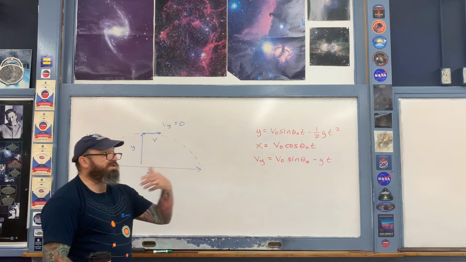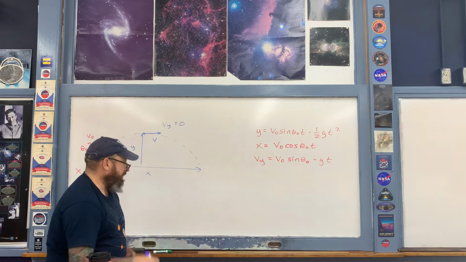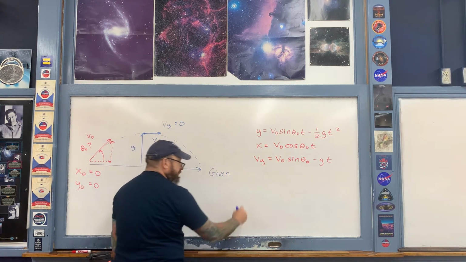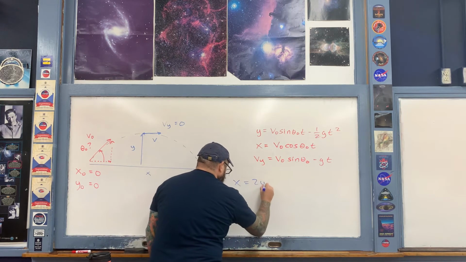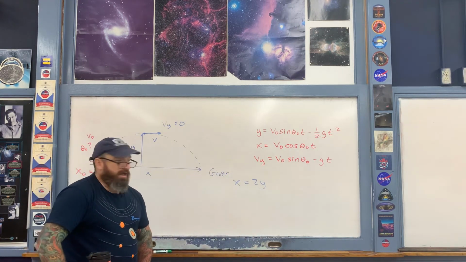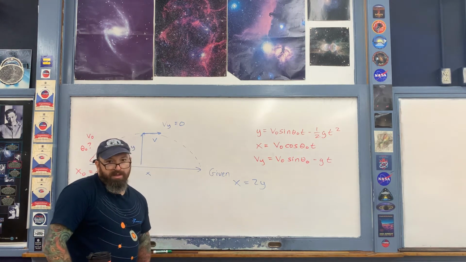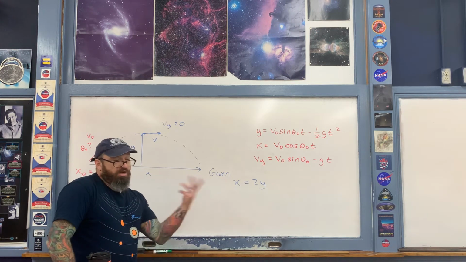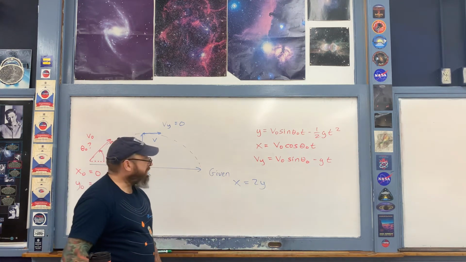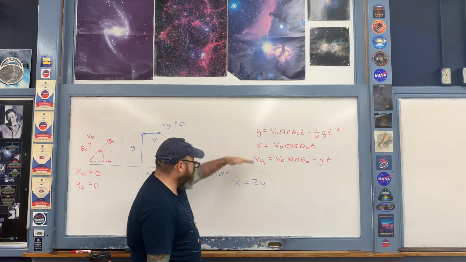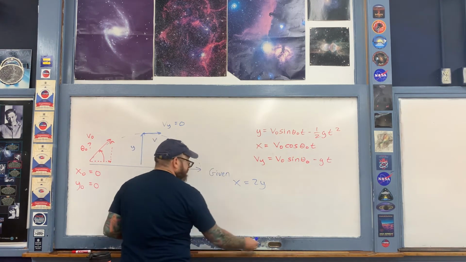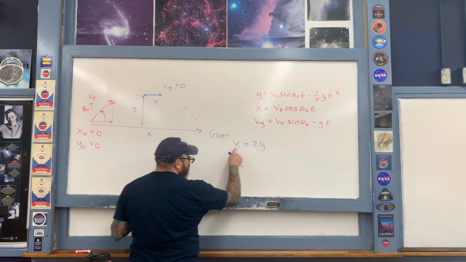Okay, another way of stating the problem is the following. Here's basically what we're given. We're given that the range x is twice the maximum height y. So we're looking for the angle specifically when this happens. So how do I even begin? Well, we are given this expression right here, so let's just go ahead and plug into it our expressions for the horizontal displacement and the vertical displacement like so. Okay, first of all on the left we have horizontal x.